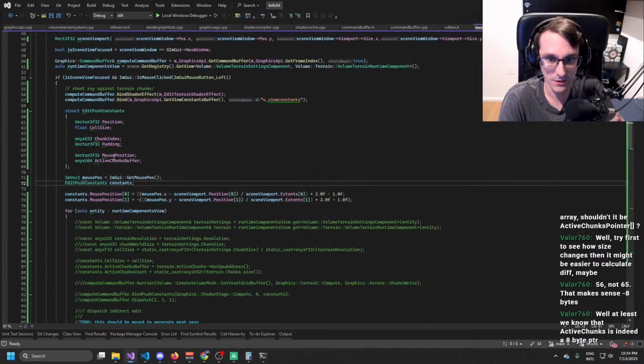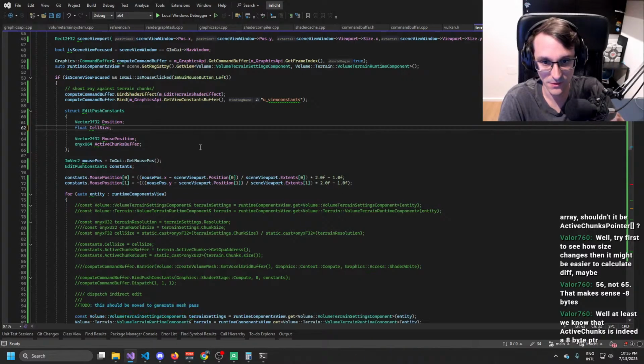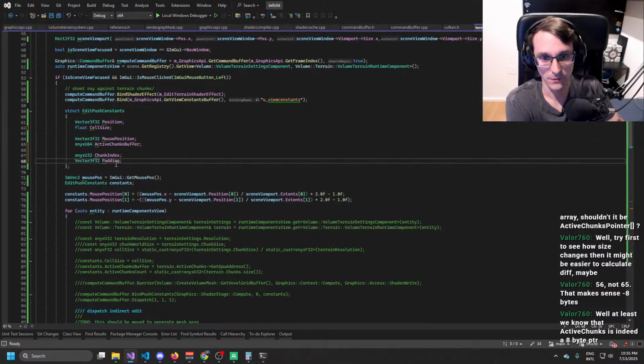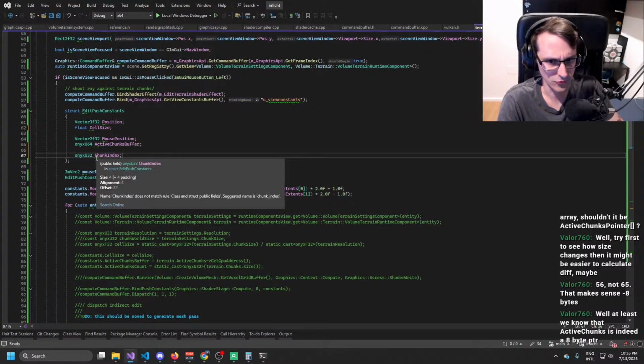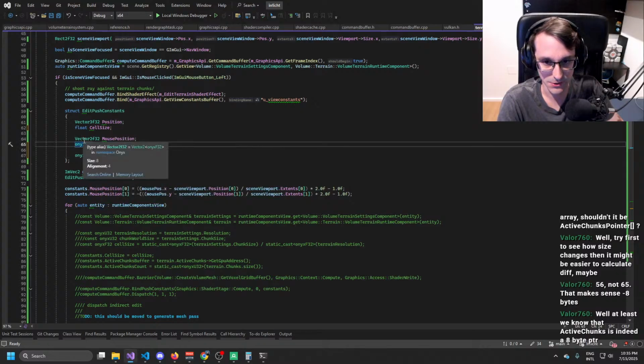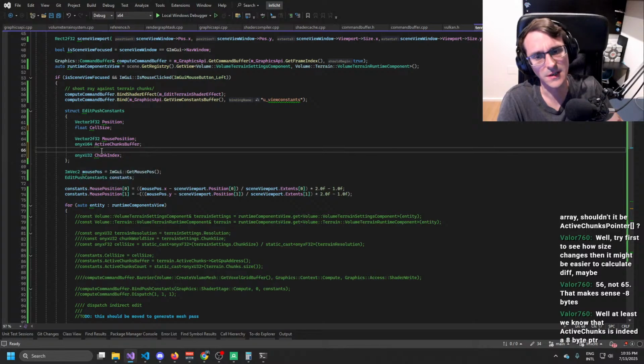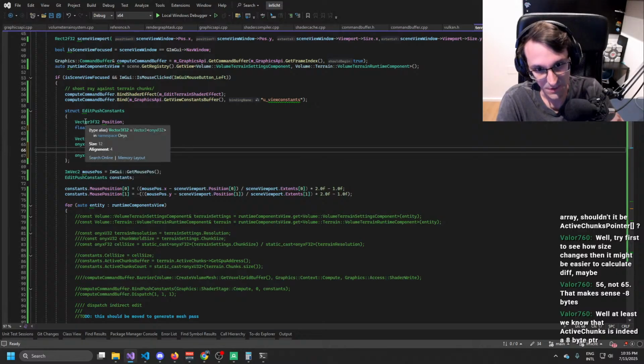So in the terrain panel, we can make it like that. So we do this, and then we do that, and we strip away that. And we are at 30, not 36. Why? Oh, because we align it to the biggest one, right? Because we align it to this one.